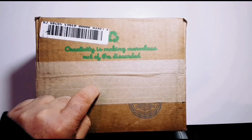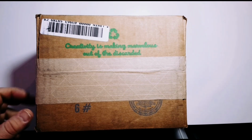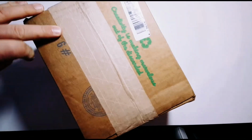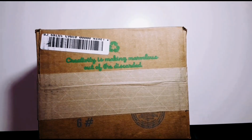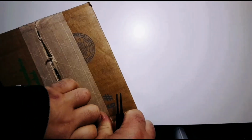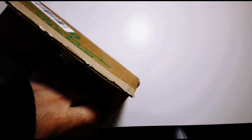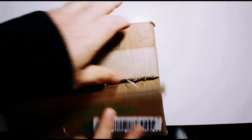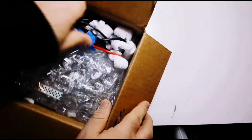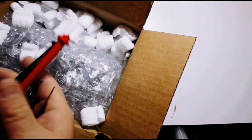The postman came. And when the postman cometh, so do multimeters. So, at least I'm hoping that's what this is. Let's take a look what we've got in here. Alrighty. This was a purchase via eBay. And oh, that's a good sign. I do see probes.